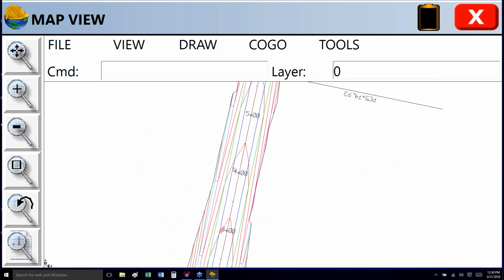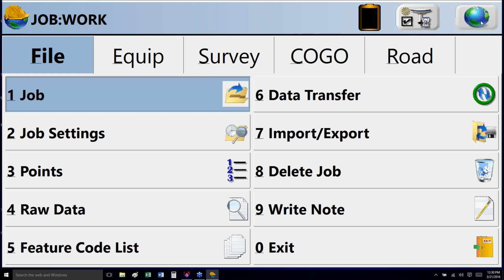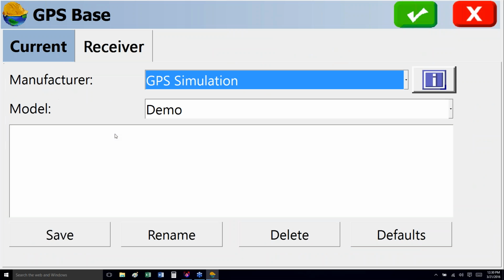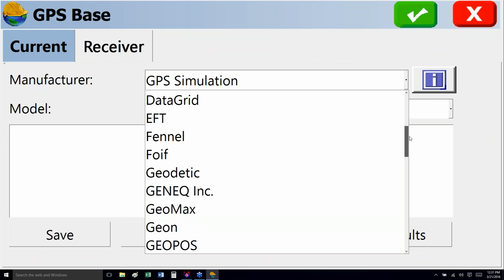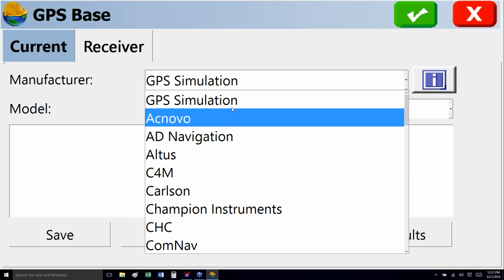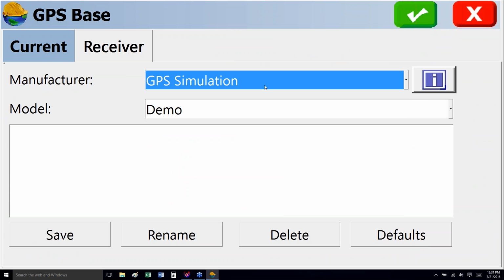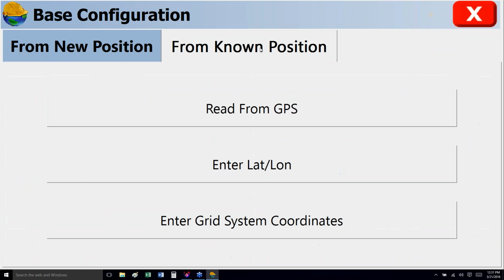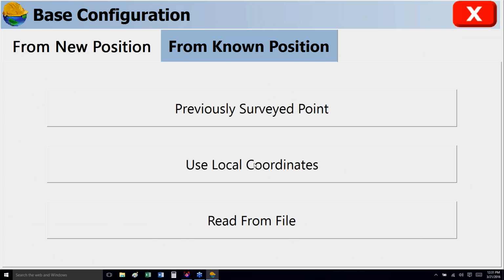Let's see what we're going to do next. The next thing I have to do is fake this out. I'm going to exit out of the screen, and I'm going to tell it I've got to set equipment. So I'm in a simulator, a GPS simulator. We have our power and driving instruments, but I'm going to use this simulator, and I'm going to green check here, and I have to tell it where my base is setting.